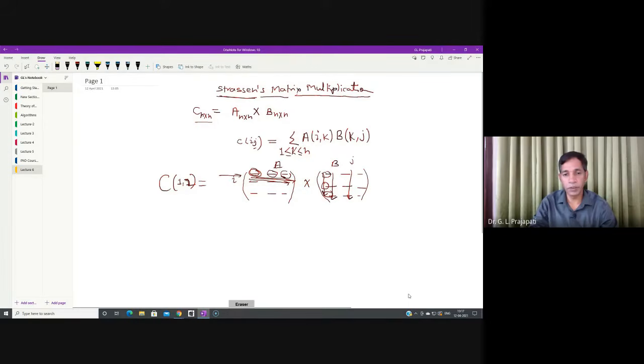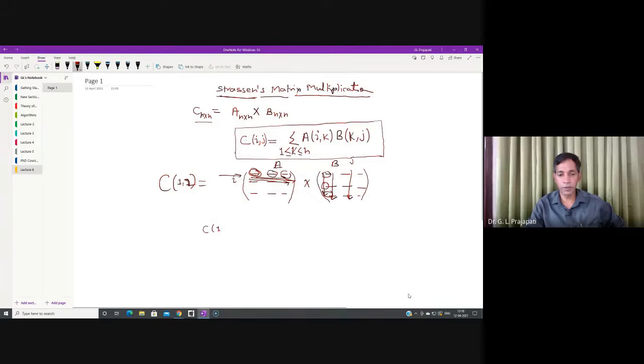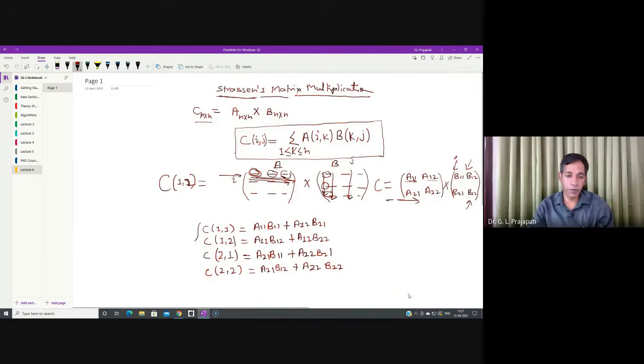So here you have the entries for Cij, with i and j. This is the formula for obtaining the product matrix using the brute force method. Once you go for the brute force method, this is the formula you can use. If you have a 2 by 2 matrix, how can you obtain the entry C11? Now see, this is the formula you have obtained for multiplying two matrices of size 2 by 2.